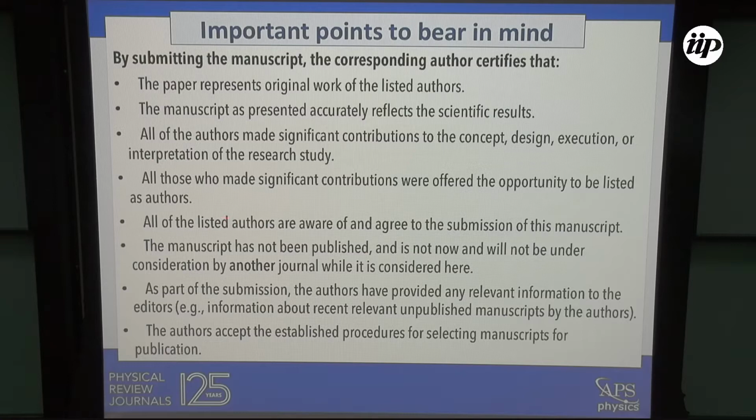All the authors listed are aware of and agree to the submission. The manuscript has not been published anywhere else, or even under consideration. As part of the submission, the authors have provided us with any relevant information, for example, relevant unpublished manuscripts. If you have a related unpublished manuscript that we don't have access to, send it to us, because that, again, avoids us having to get back to you and you having to get back to us. It saves time. And the authors accept established procedures for selecting manuscripts for publication. So all of these are things that you agree to when you push that submit button in FISREF.